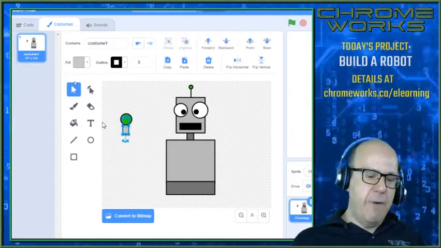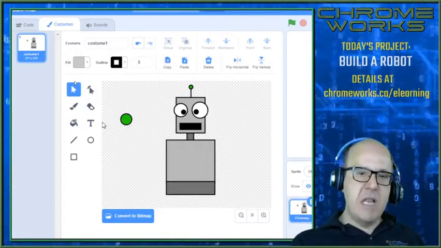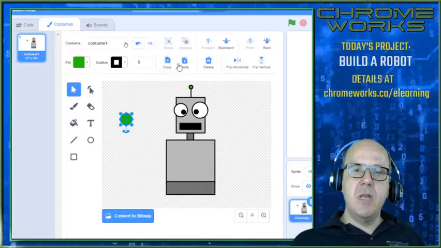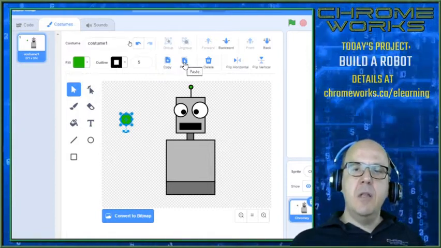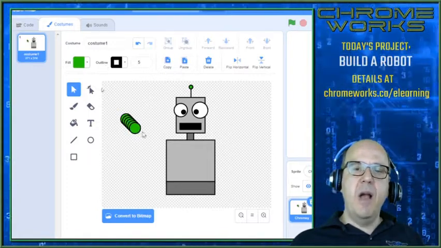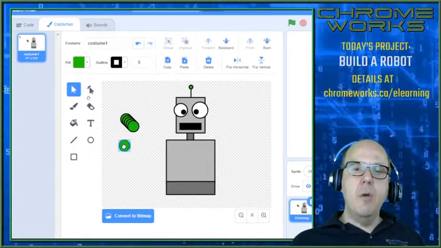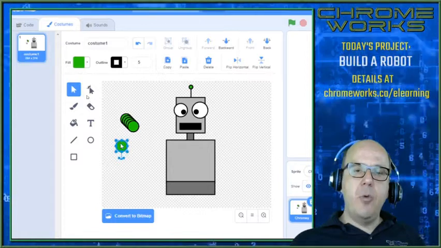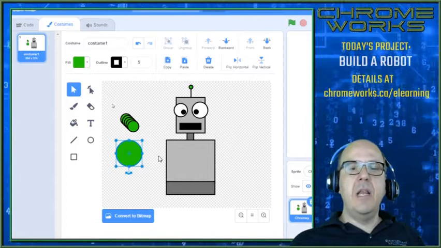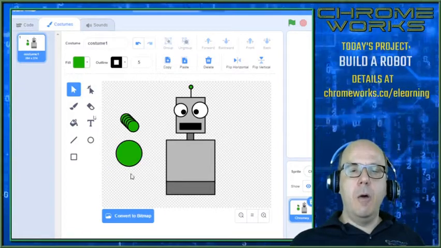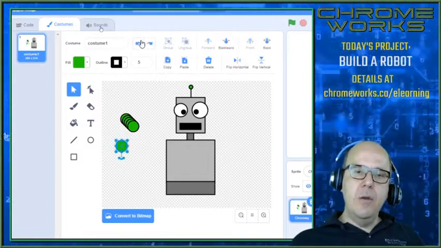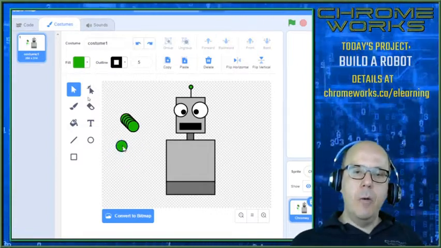So I know in advance, because I've already drawn this guy, that I need 6 of these things. So we might as well just go ahead and copy paste these guys and make 6 of them already, and then we can start placing them. So let's go paste, paste, paste, paste, paste. Now I have 6 of my guys. Be careful when you're grabbing them not to grab them by the edge, right? If I try and grab this guy and move him and my cursor's in the wrong position, I can accidentally redraw this guy. And again, that will make our animation look really amateurish. So if you do that by accident, just undo and get us right back to where we were before.